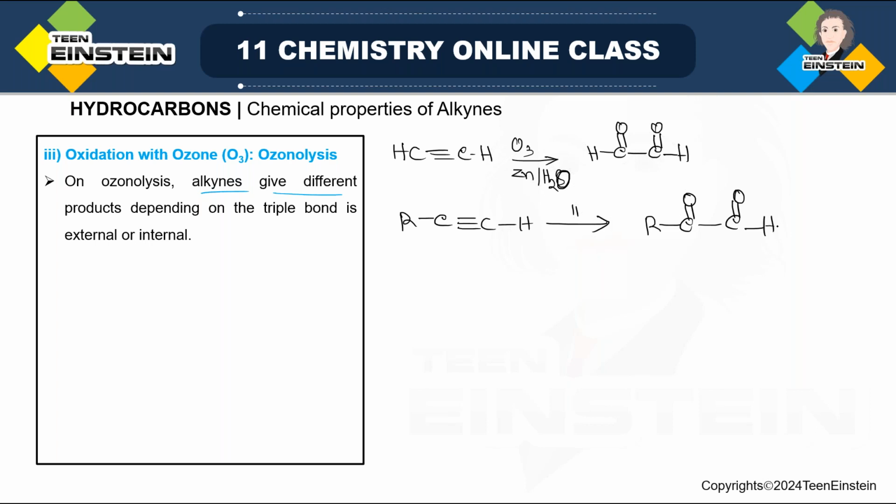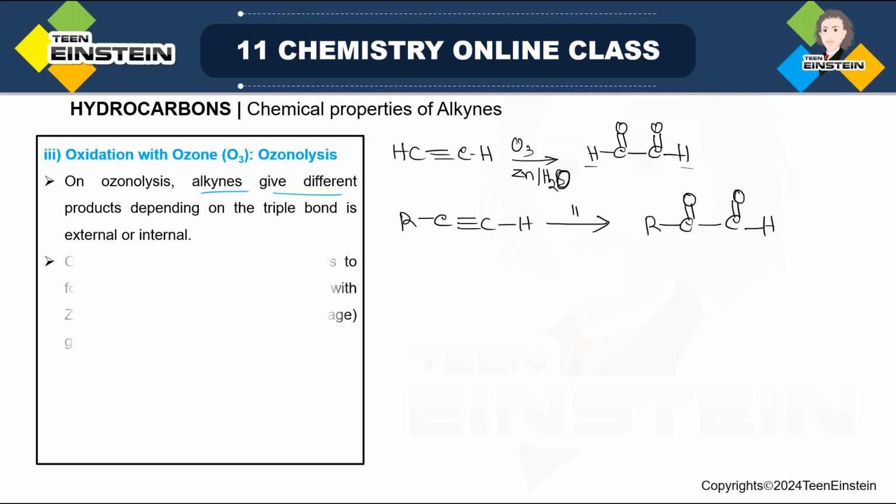So we are not getting any aldehyde or ketone individually, because in case of alkene what you have seen, the C-C double bond itself is cleaved. But here the situation is not like that. Here the C-C triple bond is not completely cleaved. The C-C linkage is still there, but the triple bond is gone. Triple bond is no longer present. Still there is one bond, and the fate of these two carbons is now a 1,2-diketo compound. And in this diketo compound, here we have H on both sides, but here we have R and H, because of this substitution.